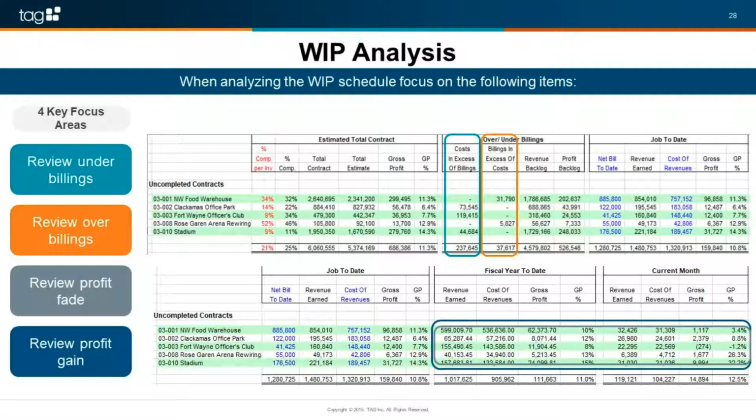Also, billing on change orders that have not been completed yet. That could also cause an overbilling. And then typically the last item would be, hey, I'm under budget, and I have not adjusted my budget for the fact that I'm just really doing a great job on this particular project, and I'm going to come in under budget on maybe a few line items or many line items.